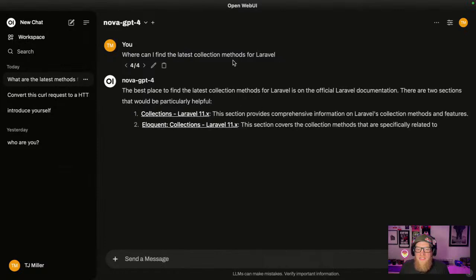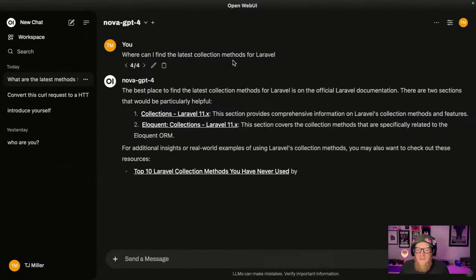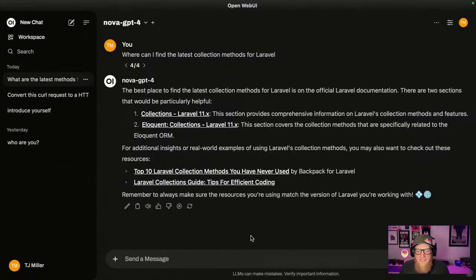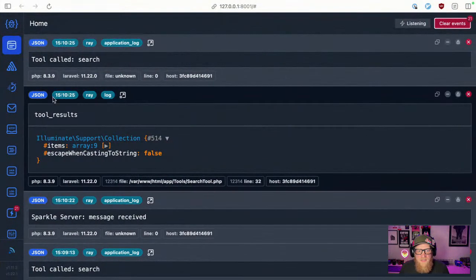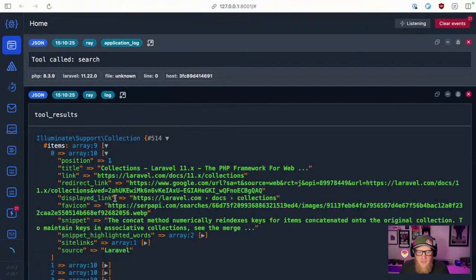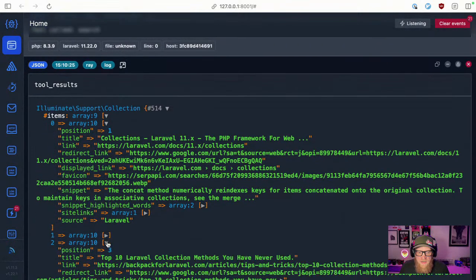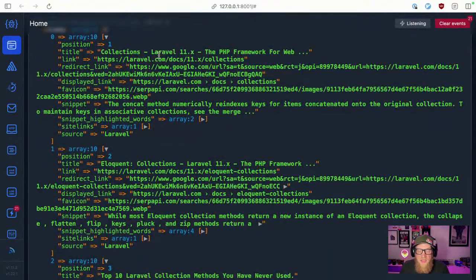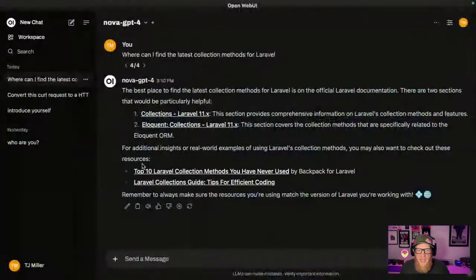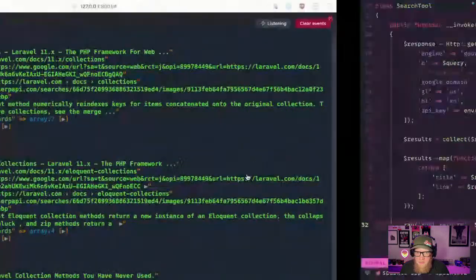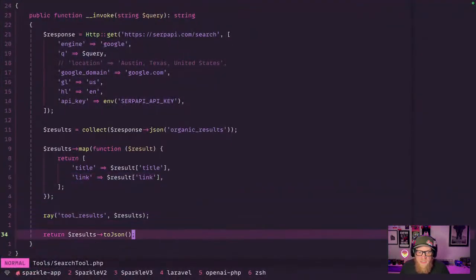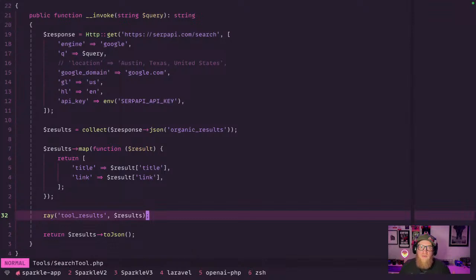All right, so we asked the right question. We get... Oh man, this is a little bit better than I expected, just yeeting some results at it, right? So the tool was called search. If we take a look at the tool results, we've got Laravel documentation, official ones, blog posts. We have both the collection methods and the Eloquent collection methods, which vary a little bit depending on which one you're referencing. So this was able to give me some relevant results, with a little context around those results, which is great. One of the next steps that I want to add in here is to have it go through and crawl those results to be able to answer more in-depth questions.